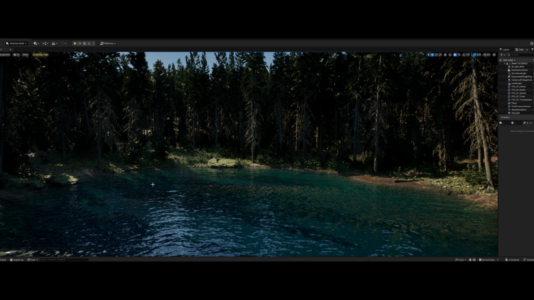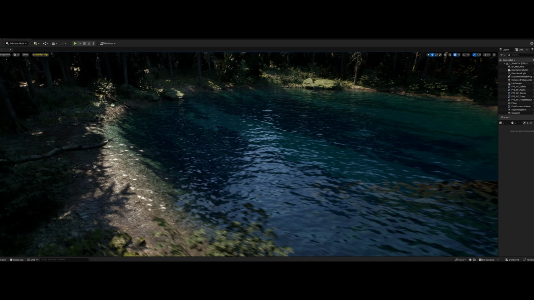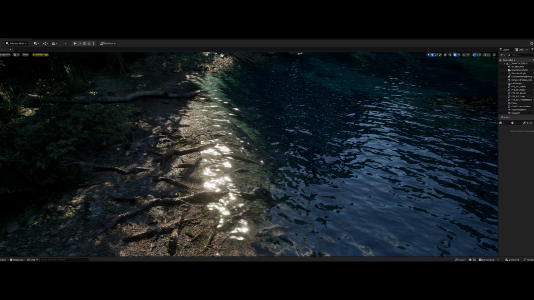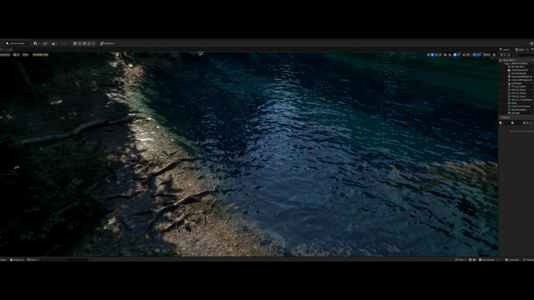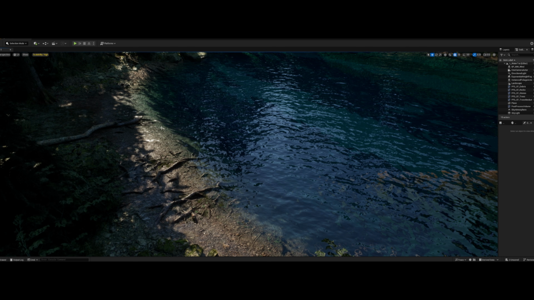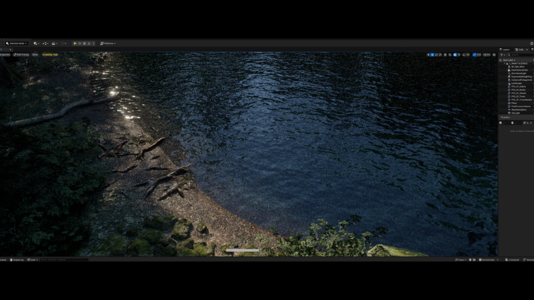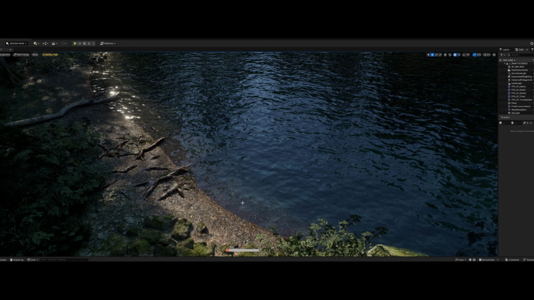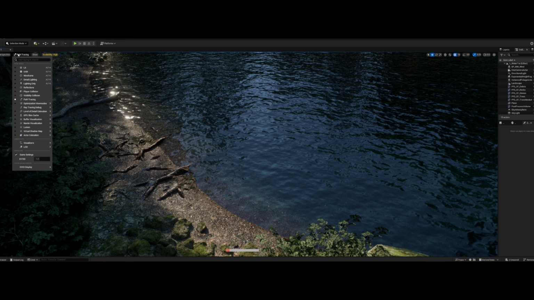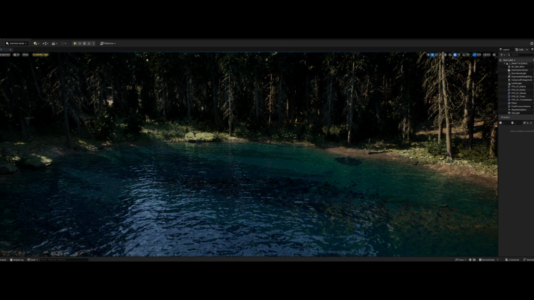However, some things, at the moment of recording this, aren't necessarily fixed to my knowledge. One of the key ones being the actual blending. Whereas with Lumen, for example, we see this nice soft fade between the shore and where it gets deeper, as we go to path tracing, you can see there's just this really hard edge. What I would suggest, if you want to hide this edge, is really just hide it with geometry to the best of your ability. But I just wanted to get that out there before we dive in.